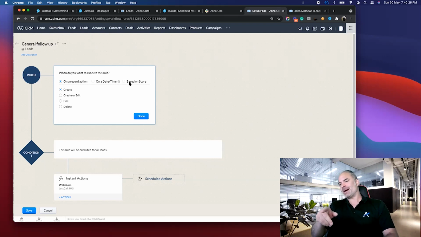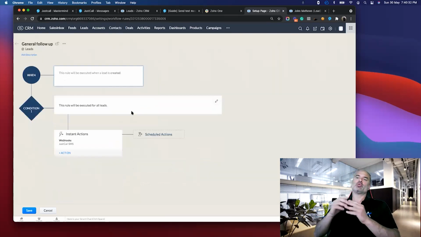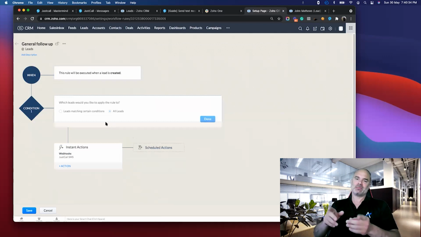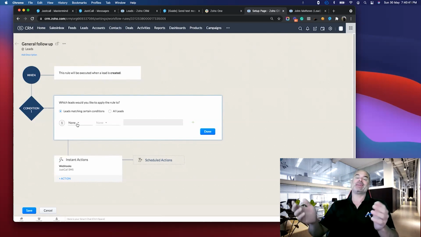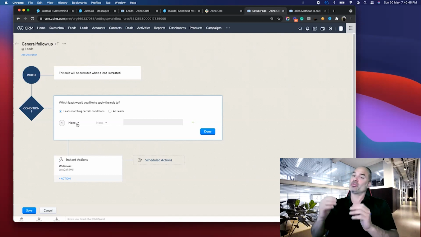Just a second, my friend. On the bottom, you will see that you have the conditions, and the conditions are for when you would like to restrict this SMS to a specific case. As an example, let's say that your company is getting leads from different channels. Channel number one will be for iPhones. The other one will be for cameras. Based on the service that the person is looking for, you can automate different types of SMS.